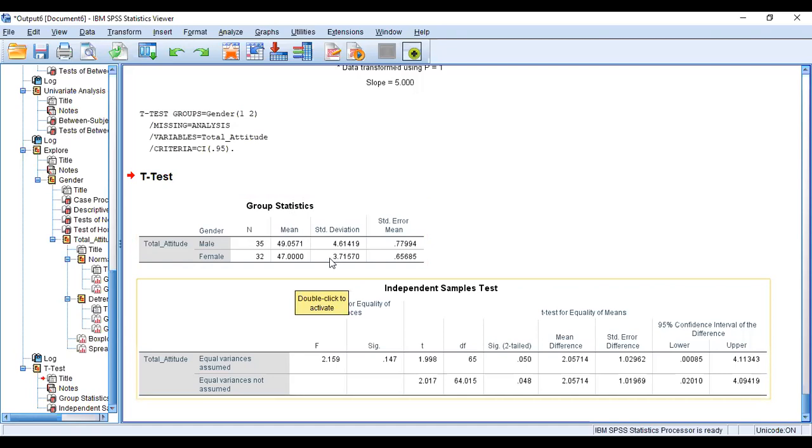And you will report this table. You only report gender, group, mean, and the standard deviation in 2 decimal places. So if you are putting this in 2 decimal places, this will be 4.62, while this one will be 3.72. That is what you'll be reporting in your statistics. That is how you do that.